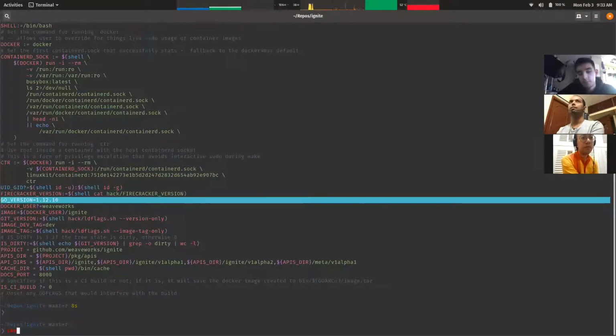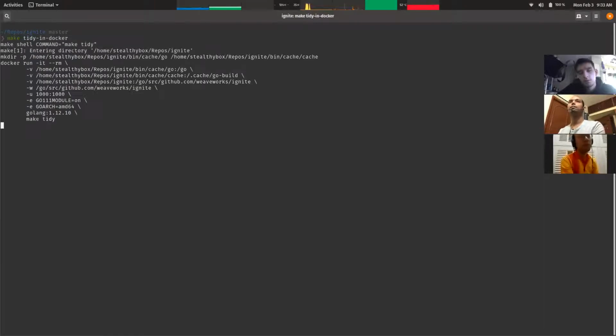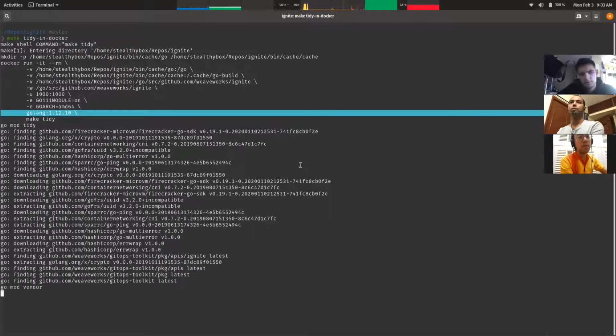But this is the difference between make tidy in Docker, which is pinned to Golang 1.12.10 and does a bunch of autogen stuff as well for the command line documentation.